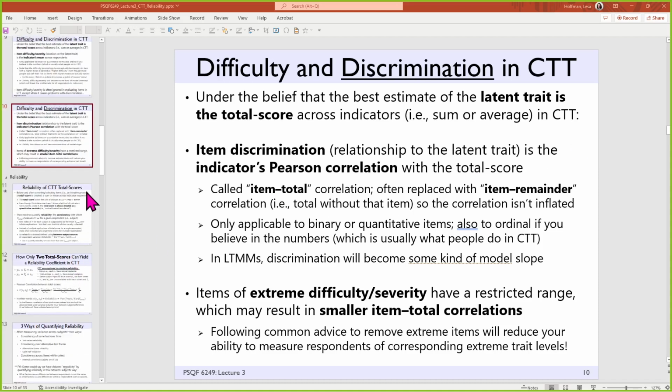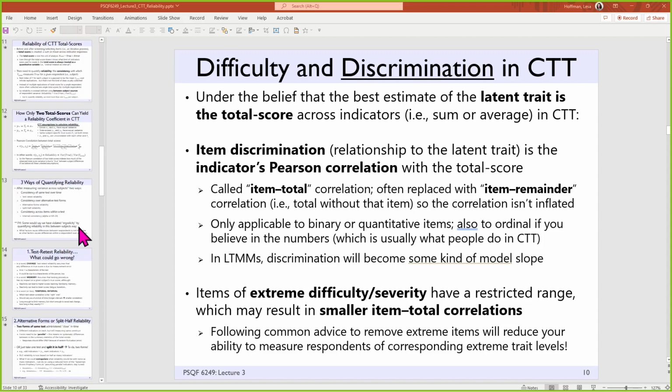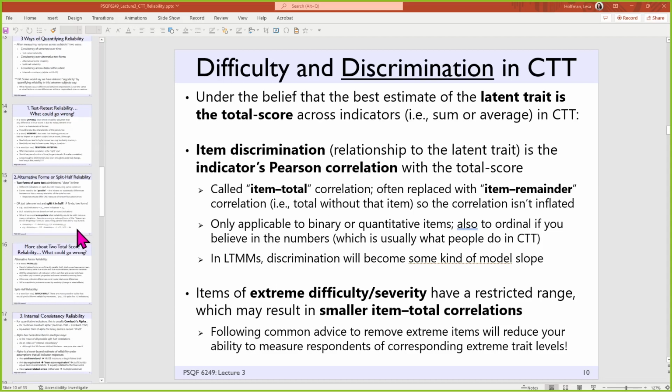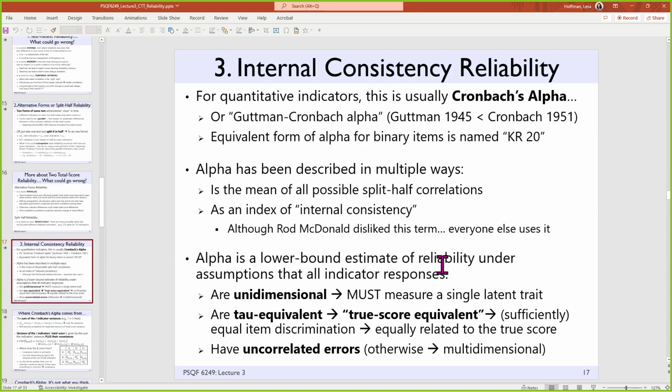Let's see, we started talking about reliability as well. Do you remember that? The idea of using a correlation between two test scores as reliability if you have test-retest or alternate forms. But then heading into what I think is far more common, because you can always do it, unlike having to collect separate samples for test-retest or a separate test for alternate forms, you can always do alpha. So I want to pick up there, I think, slide 17.